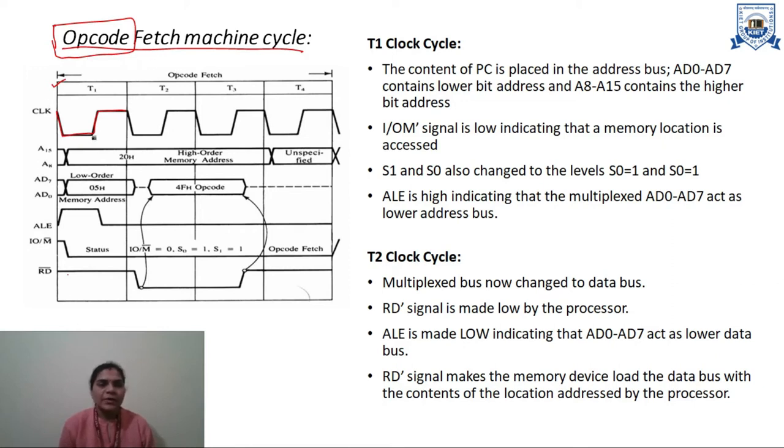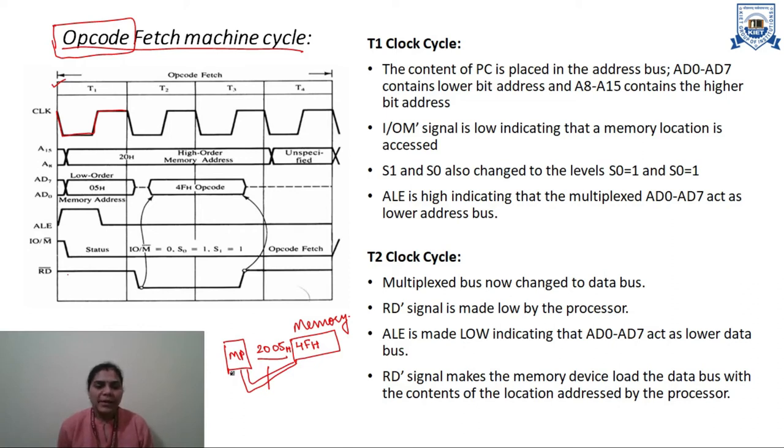Here we have a clock, or a collection of clock pulses or clock periods. Suppose we have a microprocessor and we have memory. At location 2005, we have an instruction of code 4F. So here we are fetching this opcode from the 2005 location. First, the microprocessor will address this location by placing the address on the address bus.